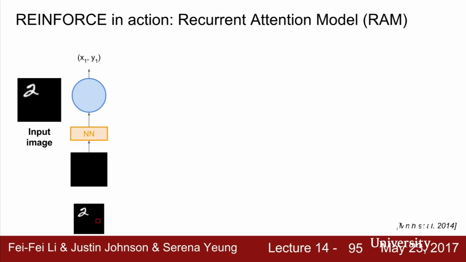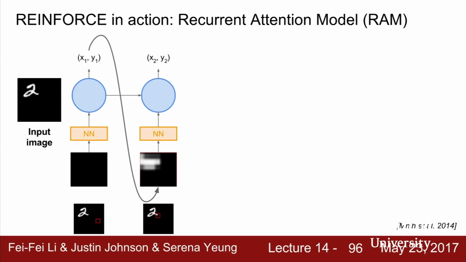And then it's going to output my XY coordinates of where I'm going to see next. And in practice, we want to output a distribution over actions, right? And so this is going to be a Gaussian distribution, and we're going to output the mean. You can also output mean and variance of this distribution. In practice, the variance can also be fixed. Okay, so we're now going to sample a specific XY location from our action distribution, and then we're going to put this in to extract the next glimpse from our image. Right, so here we've moved to the end of the 2, this tail part of the 2.